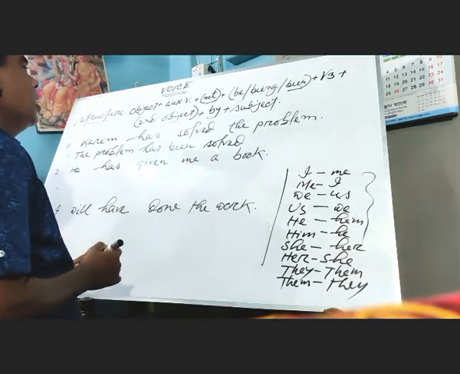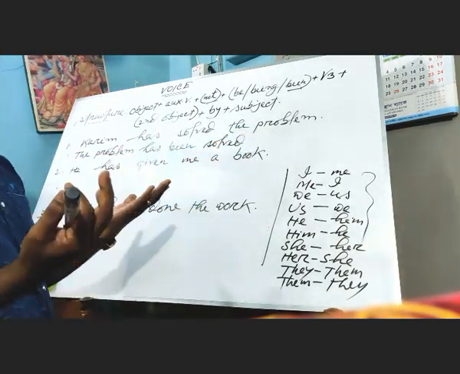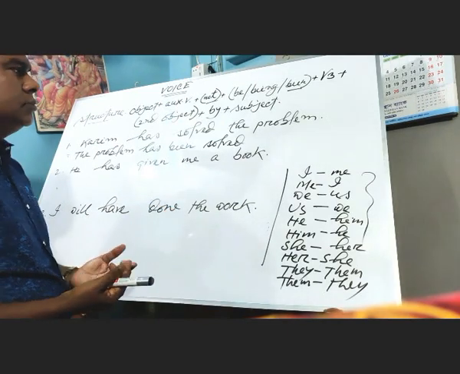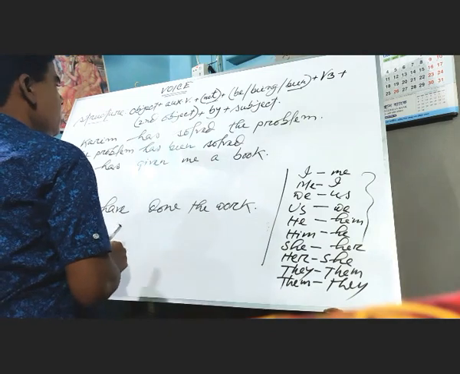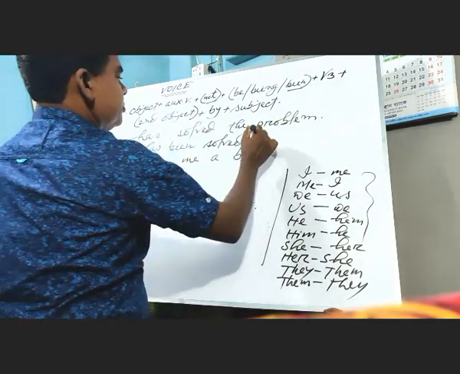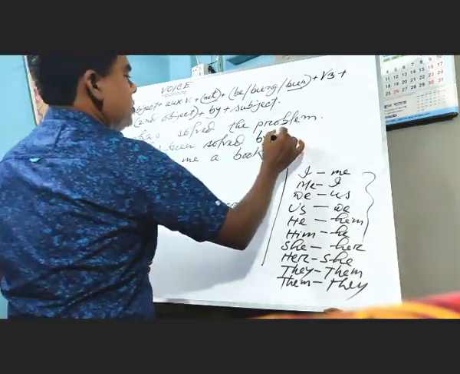Okay. Now the second object. Look here, there is no second object, and that's why I am not writing this. So after omitting this second object, you will write by. So by, and then the subject. Subject is Karim.